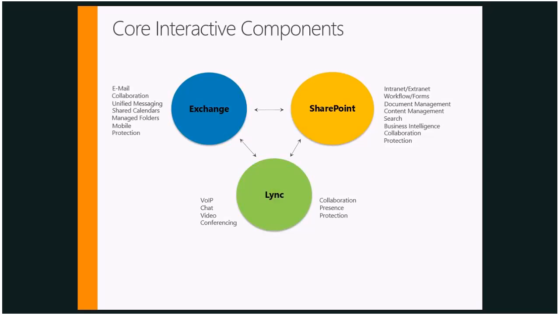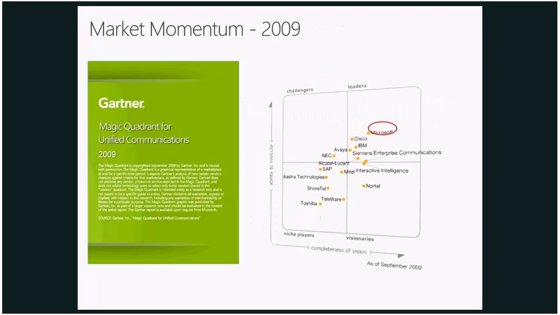So where does Microsoft fit in the grand scheme of things? I'm going to jump all the way back to '09, when Gartner really started seriously looking at unified communications. I didn't grab every year, but I've grabbed a bunch of them. When you look at these Magic Quadrants and what they're measuring, which is the ability to execute, the completeness of the vision, the ability for the partner community and for the customers to be able to execute the plan.